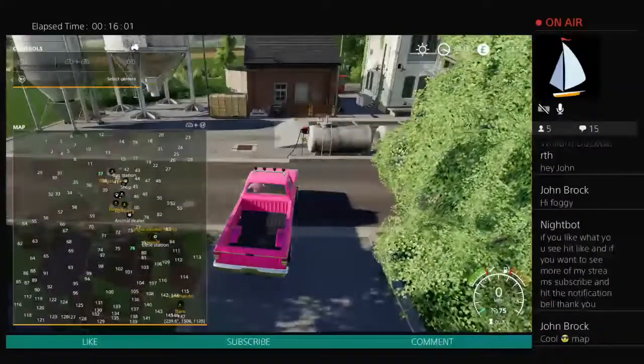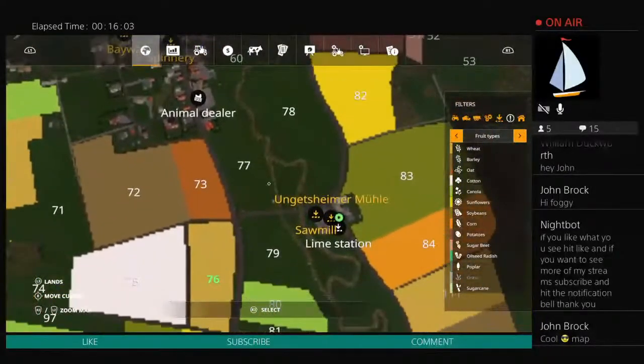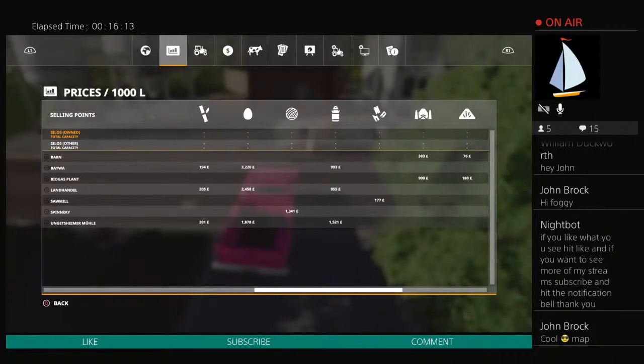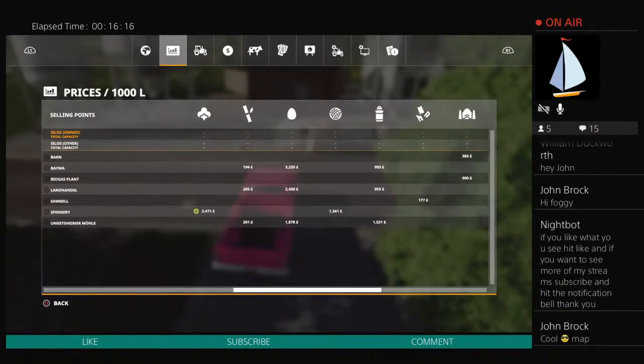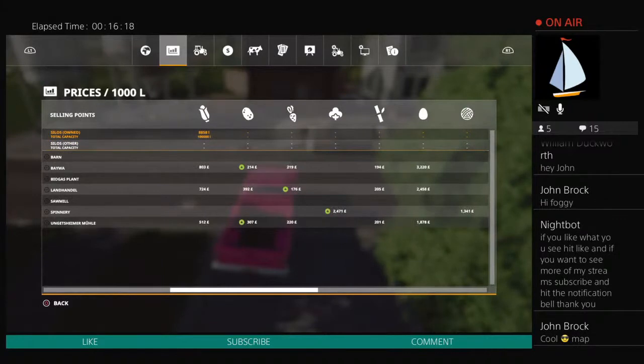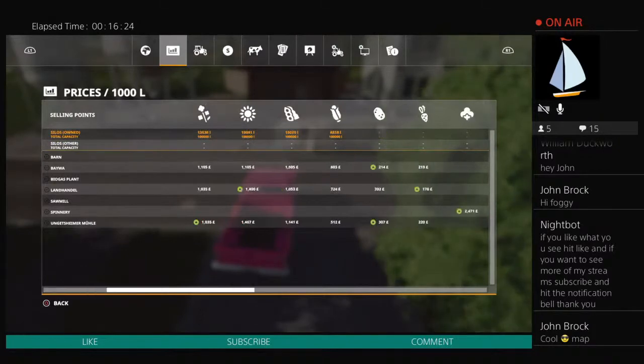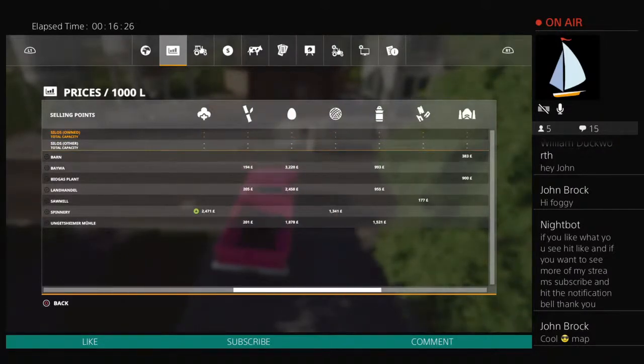Okay, that is sell point UNGETSHEIM mule, which only takes milk, eggs, sugarcane, root crops, corn and cereal crops. So it doesn't take any of the biogas stuff, basically. It doesn't take wool.